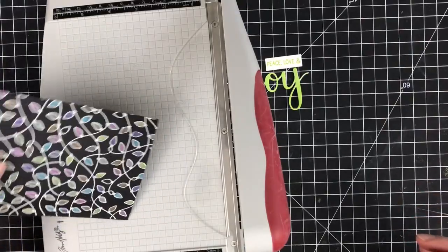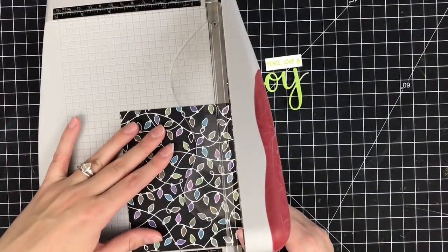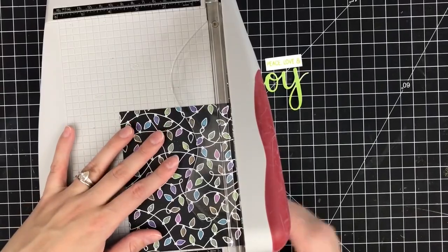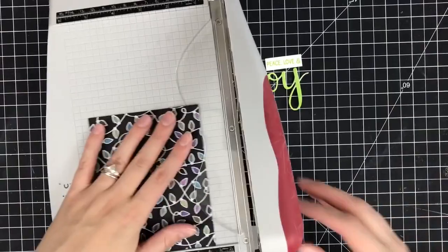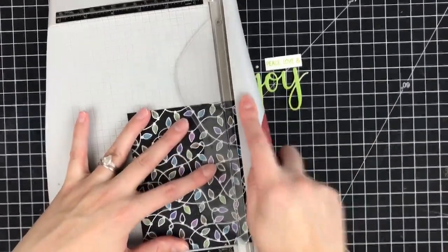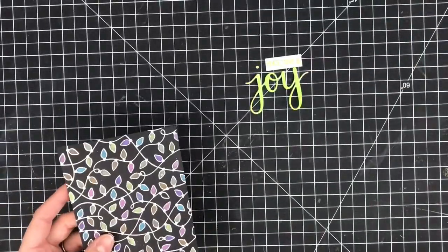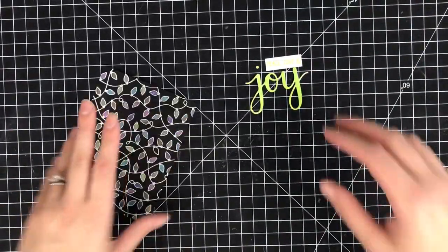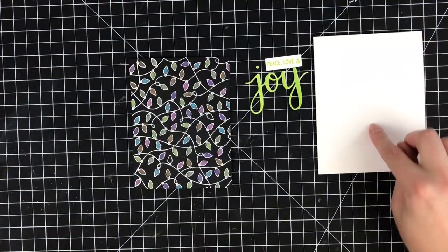Especially off that side that I'm about to cut now, because that's where the edge of the stamp was and it didn't quite stamp all the way through, if that makes sense. The edge of those red rubber stamps on the Misty don't get the edges of the corners perfectly. So you end up with a little bit of white space when you stamp down on those. So I wanted to make sure I got rid of that. So now I've got my card base.